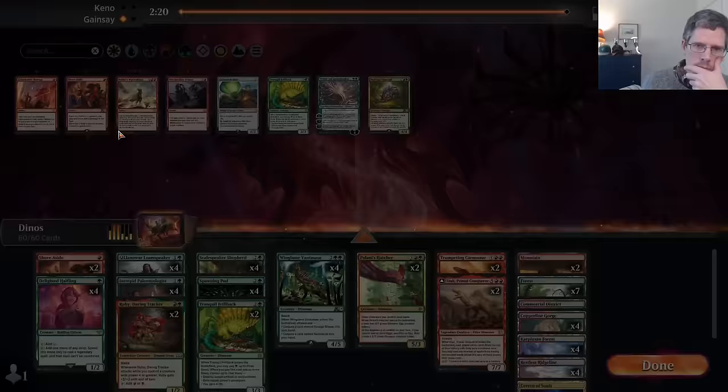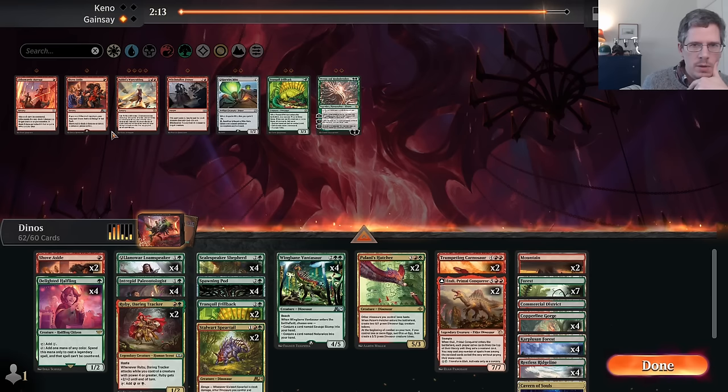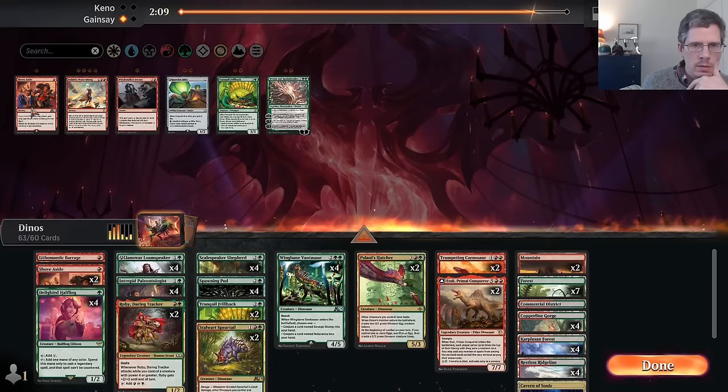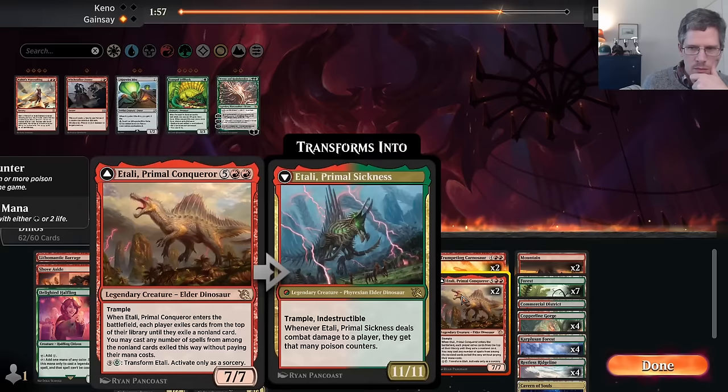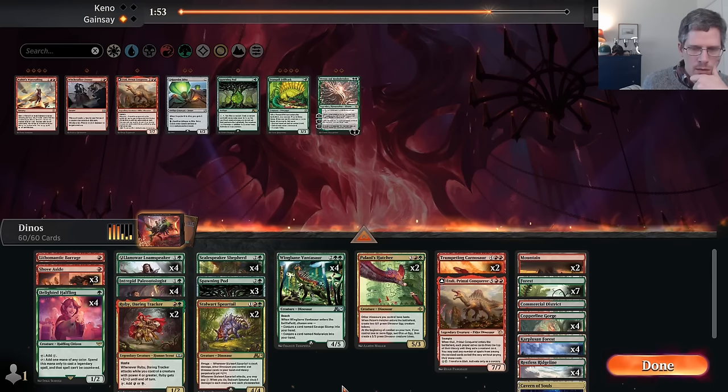This matchup is why I have these Stalwart Speartails in my sideboard. And I think I want all that stuff. Frillbacks, like I said, don't really do much. I think I'm gonna board like that.